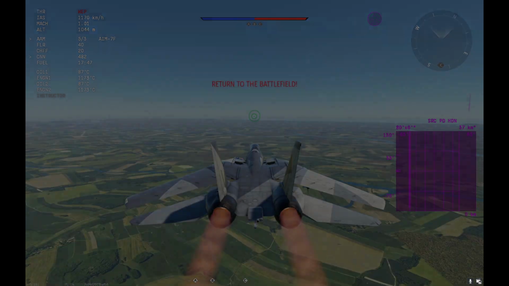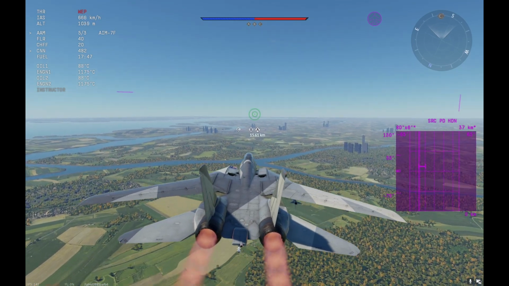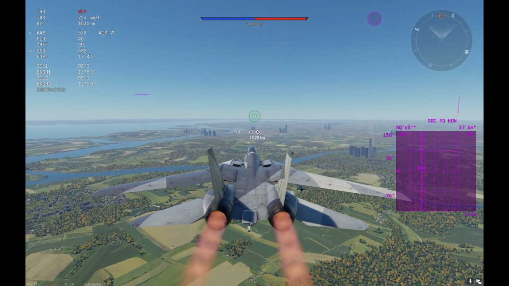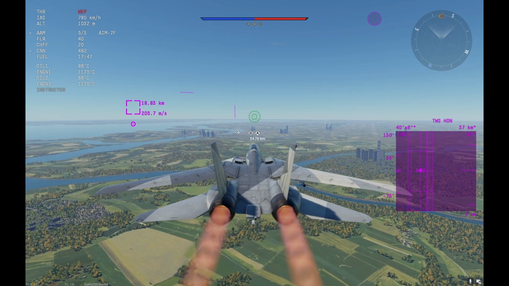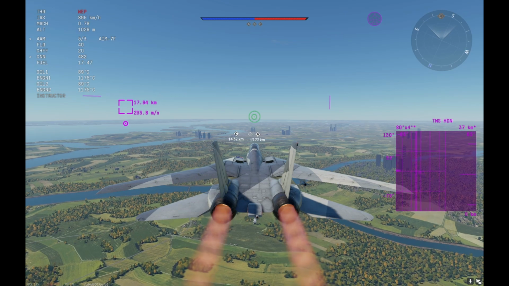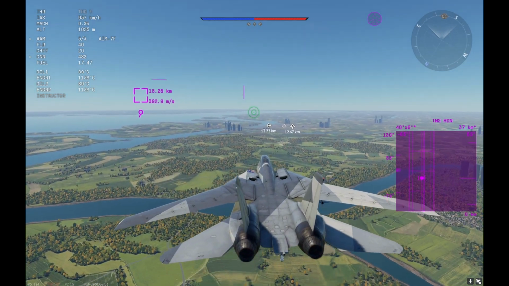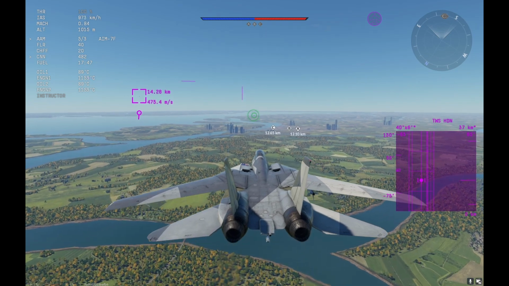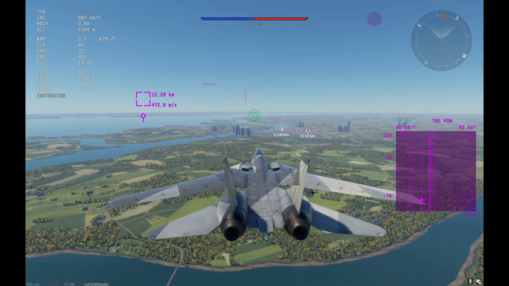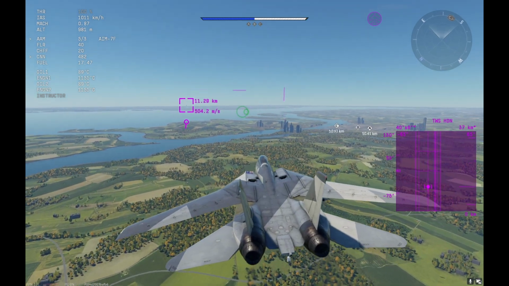I can use my change radar search mode, which makes the scan then like that, really, really wide, or medium. F14 just so happens to have 3 of these modes for search pulse Doppler. Now, clicking change radar mode, we'll go to TWS. This one has 2 modes, sort of a medium and a small. And using my change radar scope scale, I can change how far out I want to scan.